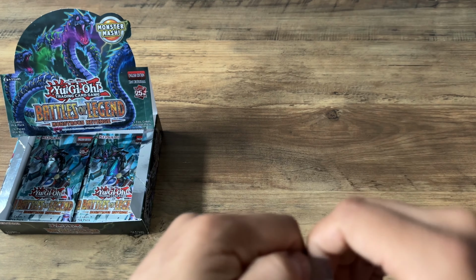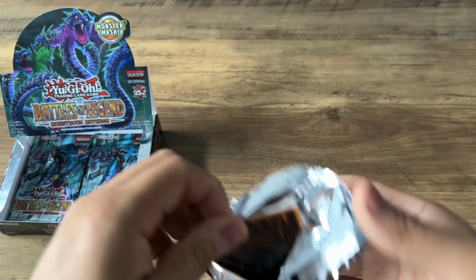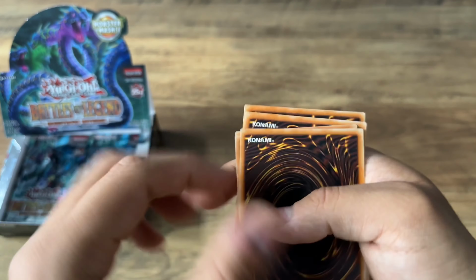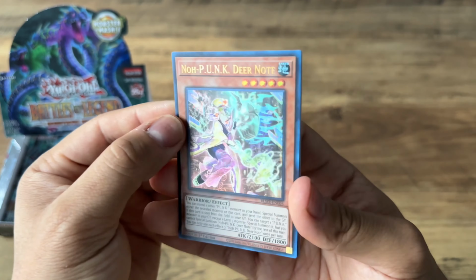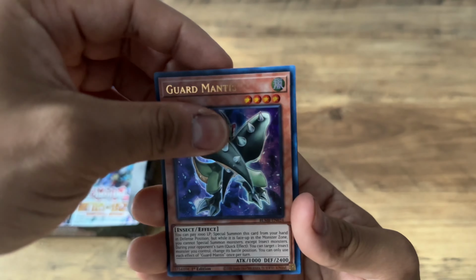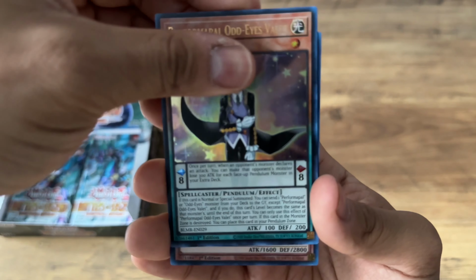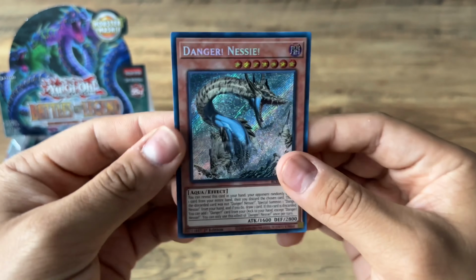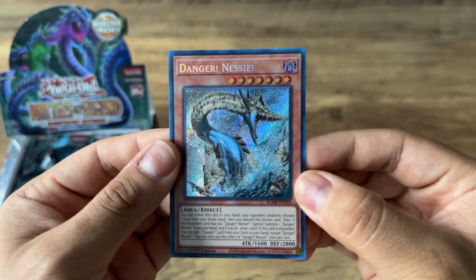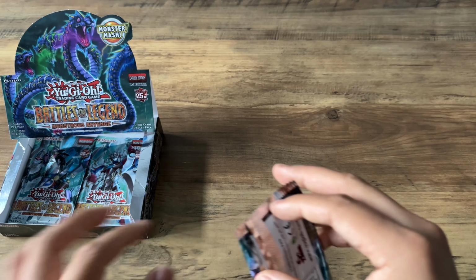Let's see if I can get this one. Don't you just love opening packs, especially boxes, because I feel like with boxes you get a guarantee of something, you know? But ooh, another Deer Note? Sheesh, I'm about to have a whole set of those. Guard Mantis. Another Punk. Perform Pal and, ooh, Danger Nessie. This card is a really good reprint too. A lot of people like this card. The effect is wow. It's a little too good to be true, you know?